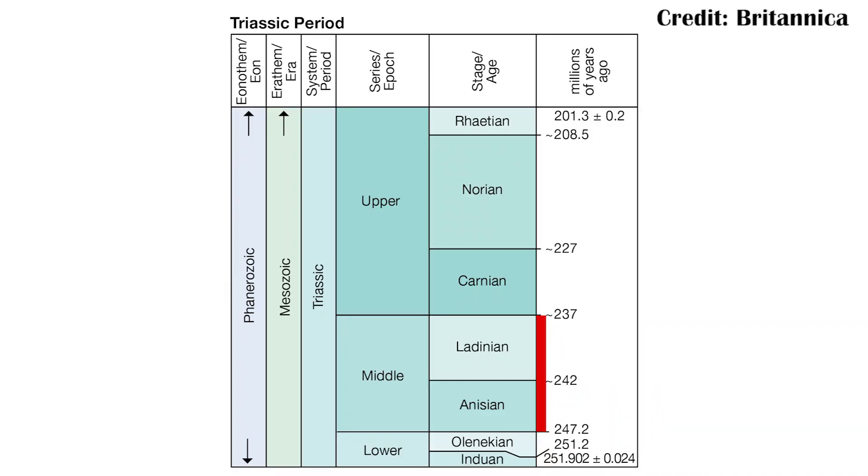It lived in what would become the Denwa Formation of India, during the Ladinian and Anisian stages of the Middle Triassic. This is the time period in which trees first really recovered from the Permian-Triassic mass extinction, in which up to 95% of life in the oceans died. It was a very key point for recovery. More significantly, during the Ladinian — the later stage of the Middle Triassic — coal seams started to develop, requiring massive amounts of biotic material, like swamps where organic material settled in anoxic, oxygen-poor environments.